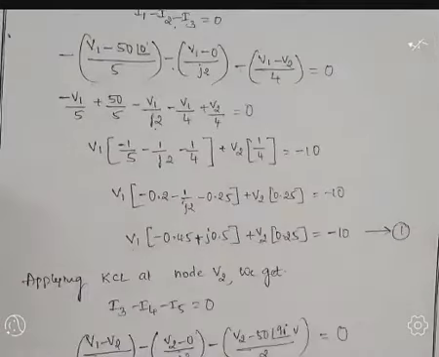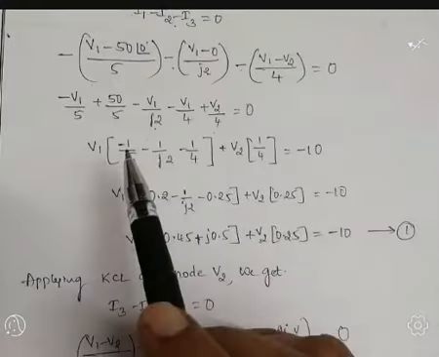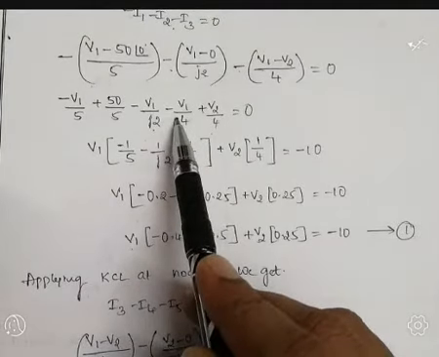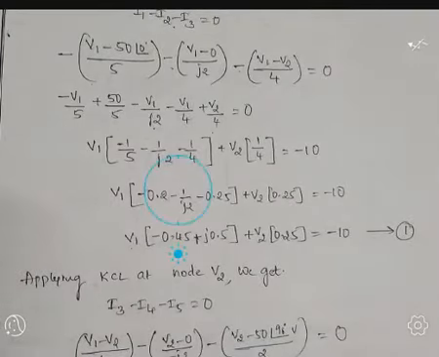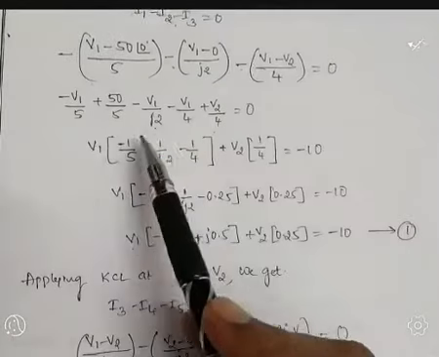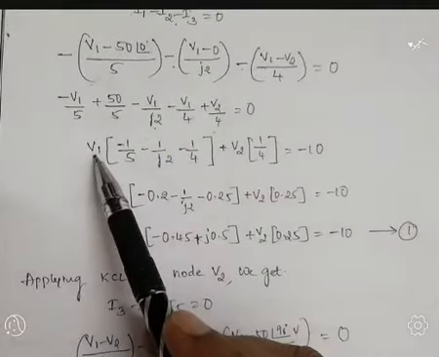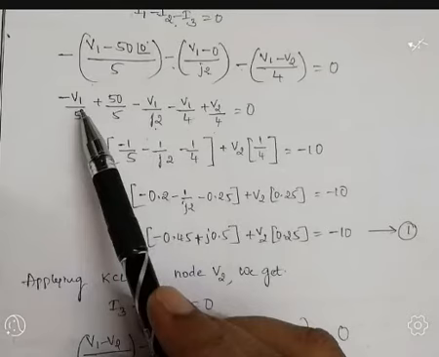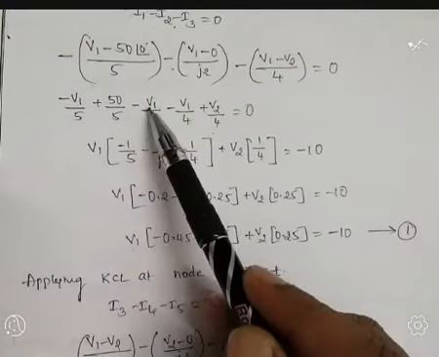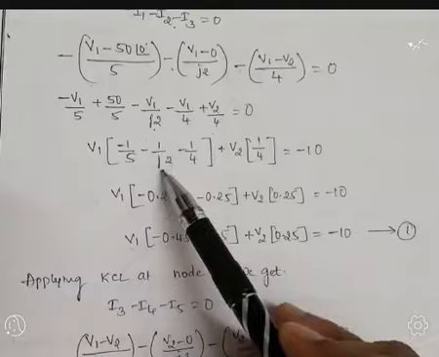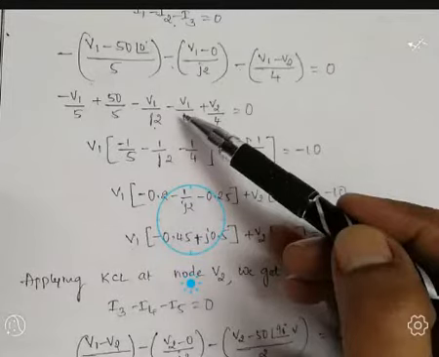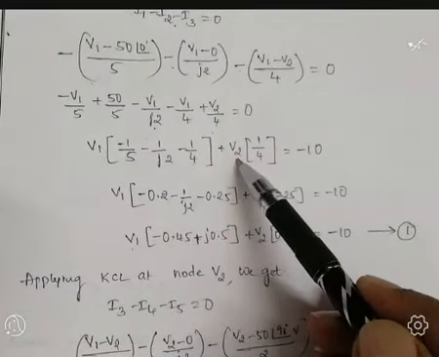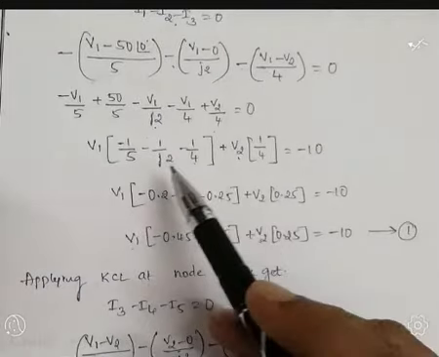For the simplification, first I will observe how many terms are there for V1. First 1, 2, 3. There are 3 V1 terms. So let us take V1 common and add the coefficients of V1. I have taken V1 common outside the bracket, then I write the coefficients inside the bracket: minus 1 by 5, minus 1 divided by j2, and minus 1 by 4. Next, plus V2 by 4, taking V2 outside, I am going to represent this equation in terms of coefficients of V1 and V2.